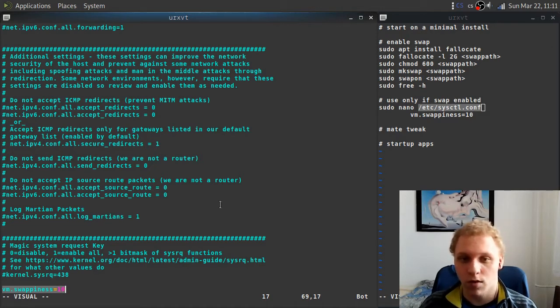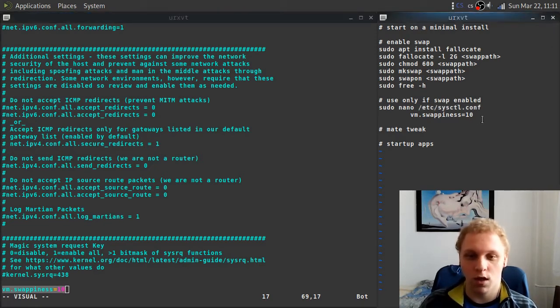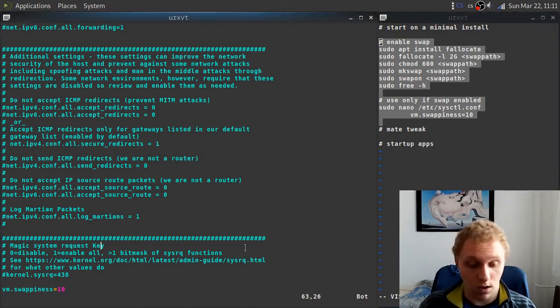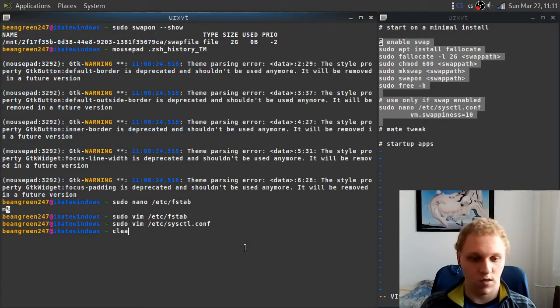And the swap partition, the thing that we've been talking about these past few minutes, is the most important part right here to just enable the swap. It's one of the biggest performance improvements you can make if you are running low on memory. Honestly, it really helps out and makes your system a lot more stable. So with that out of the way, we're going to quit out of this. Let me clear this out.